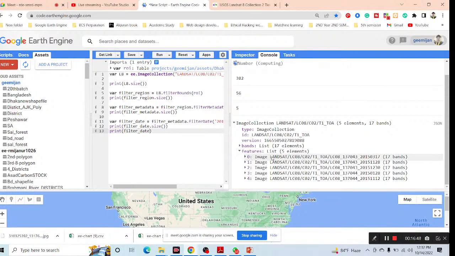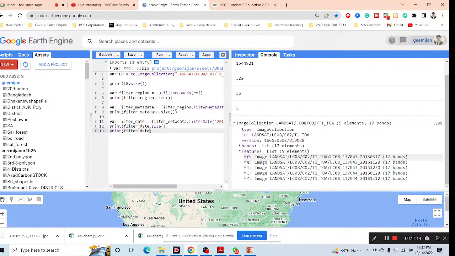The first image's acquisition date is 17 March 2015. The second is 28 November, then 30 December, then 18 January, then 12 November. So here I can get all the acquisition dates, and each image has a total of 17 bands.